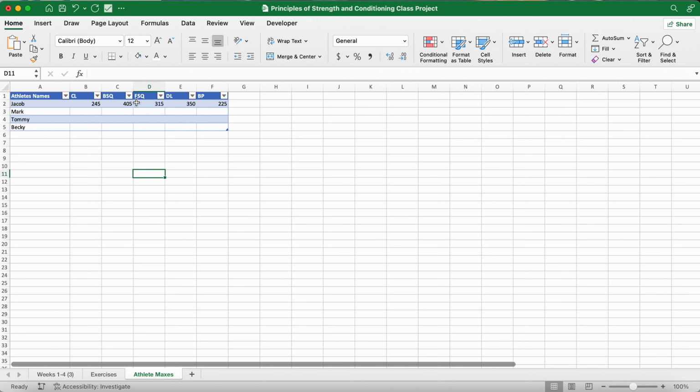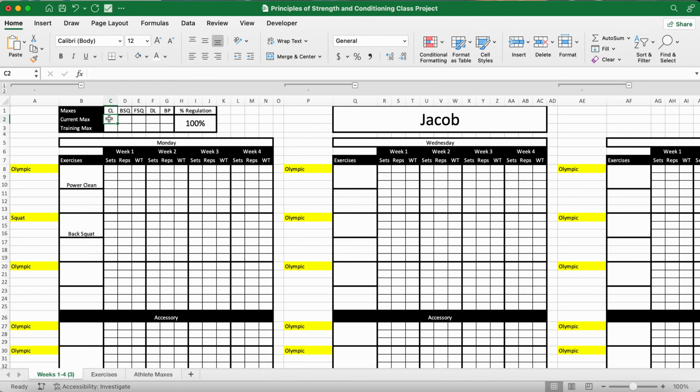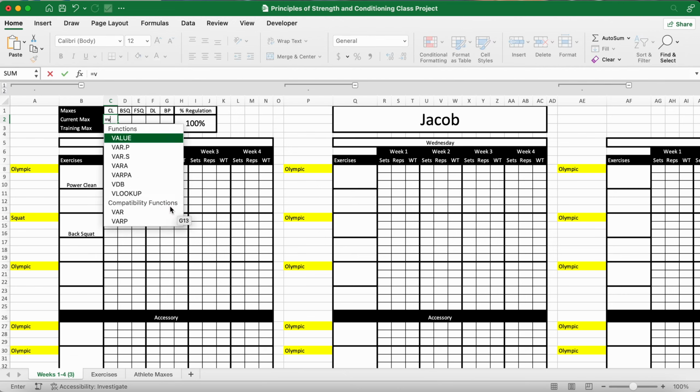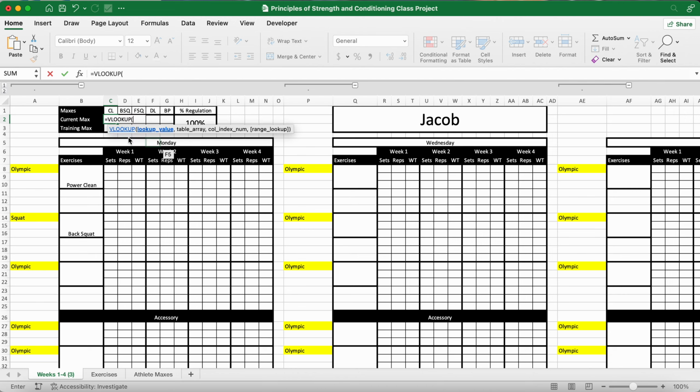All right, so I have all of those in here, and now I'm going to put those into here based off of my name. So how do we do that? Now we're going to go into a VLOOKUP. All right, so we're going to go into the square, and we're going to go equals V look, and it should pop up. So you just put in the first couple letters, and it's going to pop up. All right, I'm just going to go up here at the formula bar to make it look easier. So VLOOKUP, perfect. We're going to go $. All right, now what the $ sign means is that it's locking that column into place, column and rows.